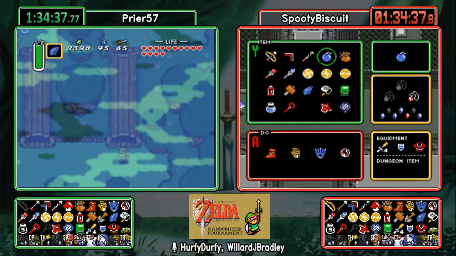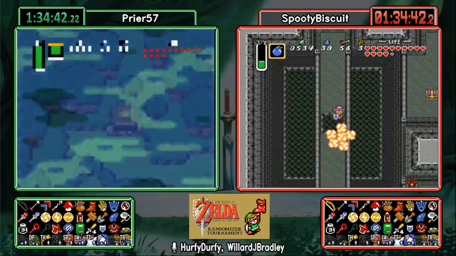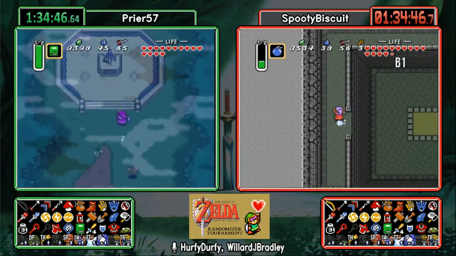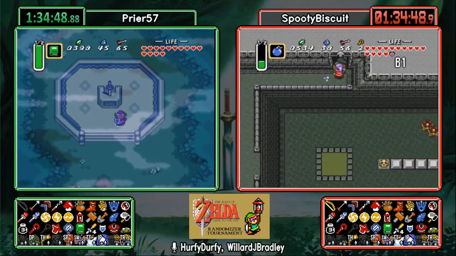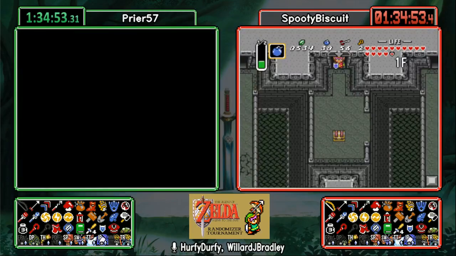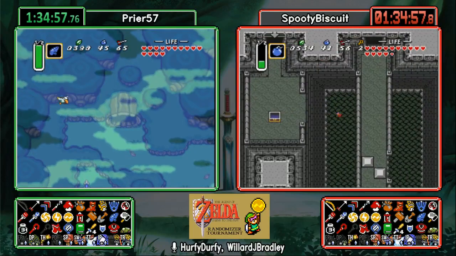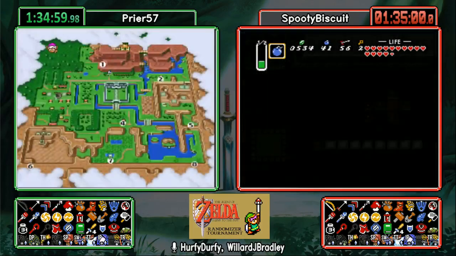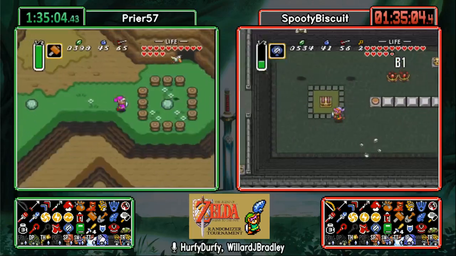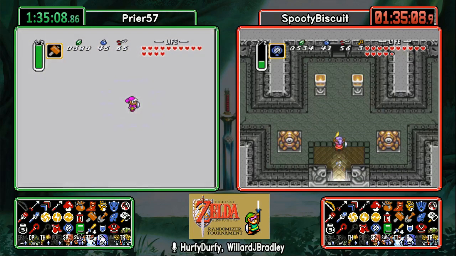Did Prier not check the pedestal the first time? He didn't. Oh, we're gonna see... wait, what is he? Oh, he didn't kill Vitreous though, so this is gonna cost him a little bit of time. Yeah, he needs to get into pod as quickly as possible, really. And it looks like pod is being pretty difficult with that big key, so depending on how he routes, he might be able to save a little time.